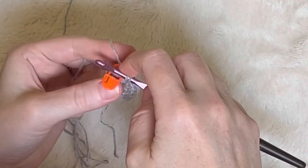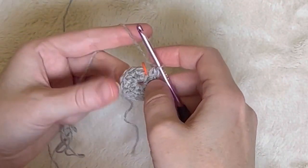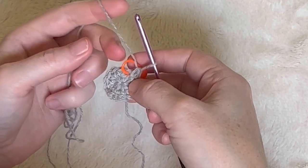This is my last stitch for round 2, and I'm going to grab my string from my magic circle and pull it tight so that we don't have a large hole in the center of our circle. We want a nice closed toe.